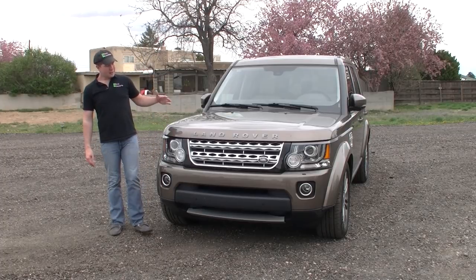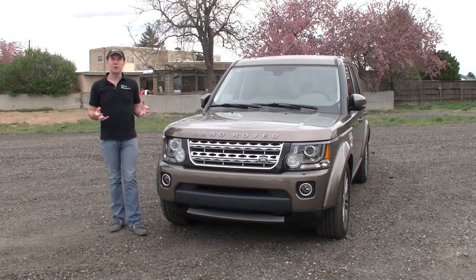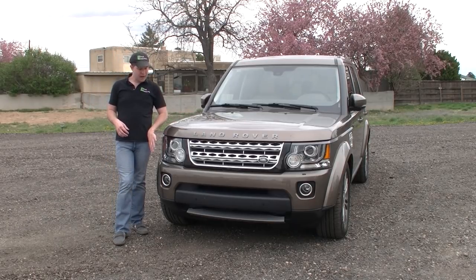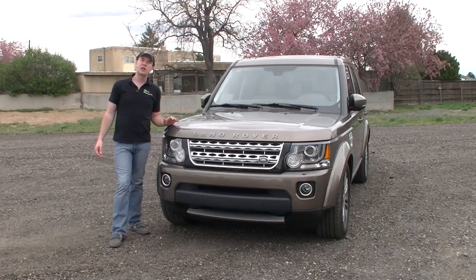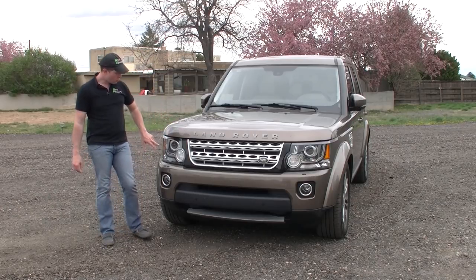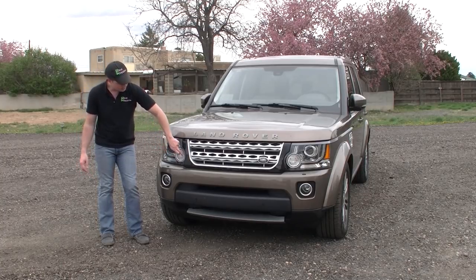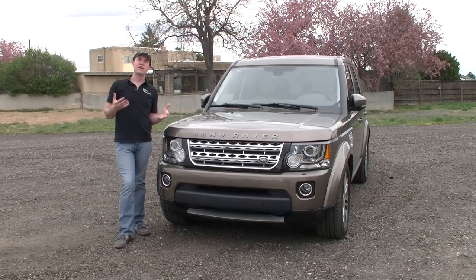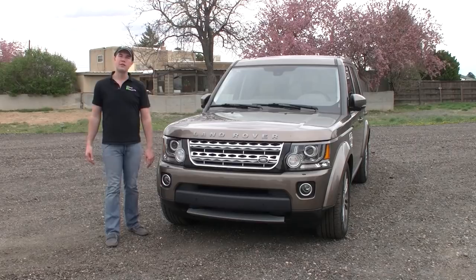From the front, these vehicles have a nice look, but they really haven't changed in the last couple of years. We saw a facelift a couple years ago from Land Rover. You can tell the older generation LR4s by the blockier headlight design — they weren't encased by this nice LED light structure and the HID headlights here in the front. One of the things I like about these new Land Rovers is that going around the headlight and around the turn signal are those daytime running lights. You can see those in our opening when the vehicle's coming towards you, and they stand out nice, giving the vehicle a refreshed look in the front.